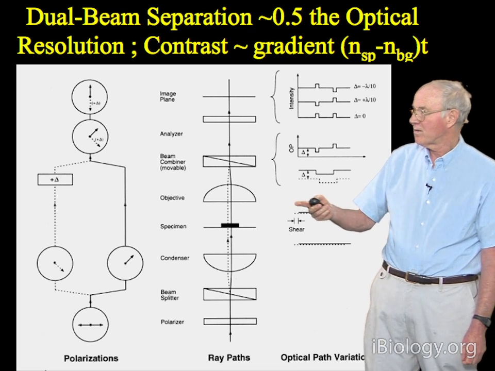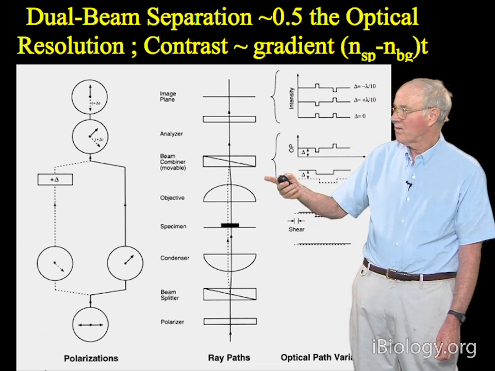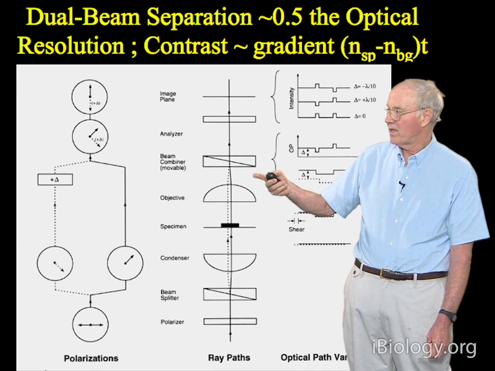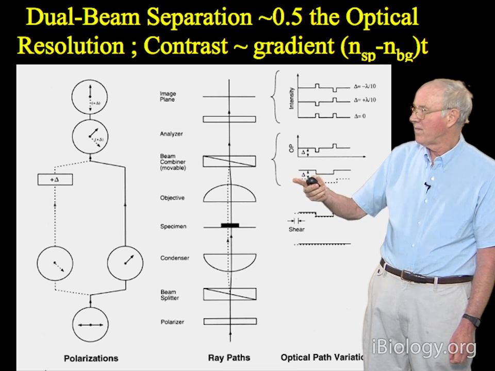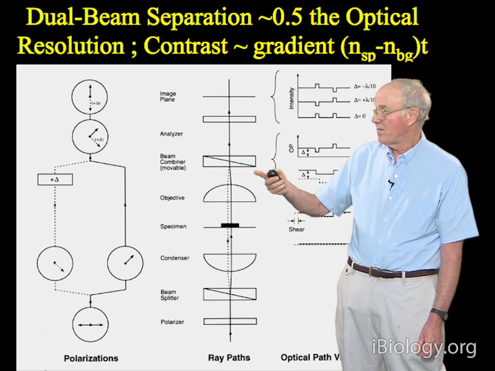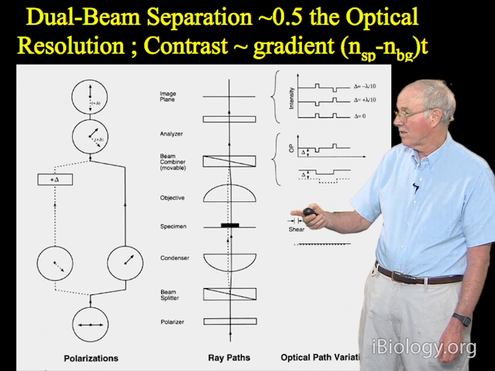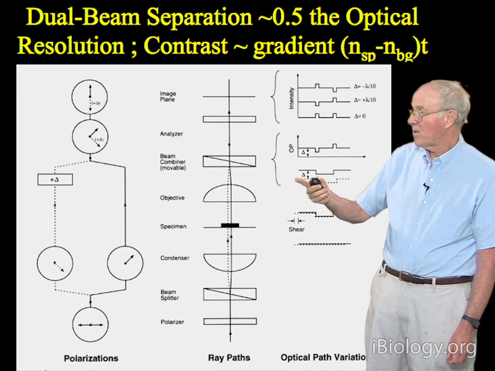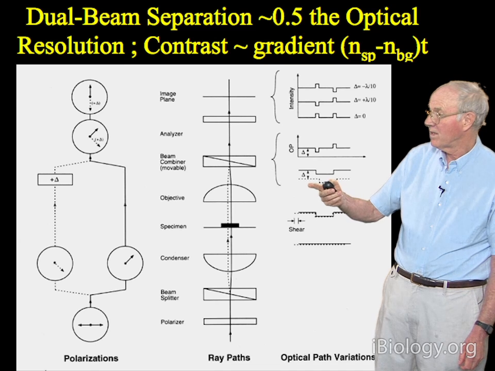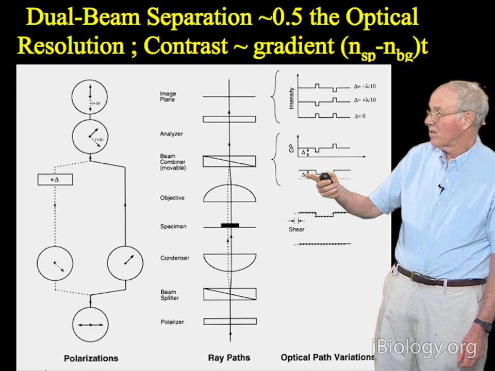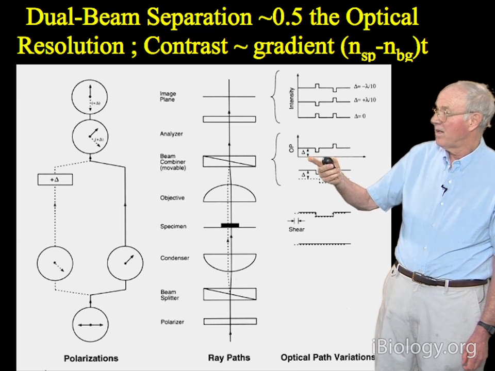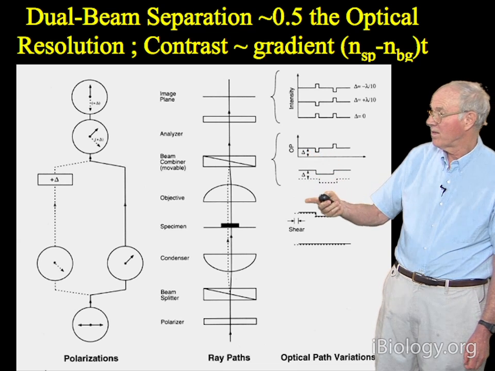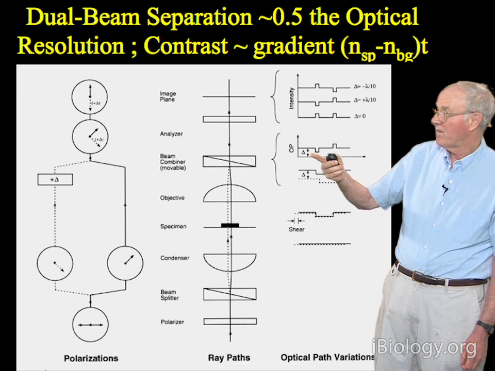Then we pass through the condenser, and we also pass through a birefringent compensator. And the compensator advances one wavefront over the other, and the objective prism realigns the two beams so their edges come back together. And that process of realignment causes a shift in these two edges so that when these two wavefronts pass through the analyzer, they're no longer lined up with each other, no longer in phase, and we have a phase difference.